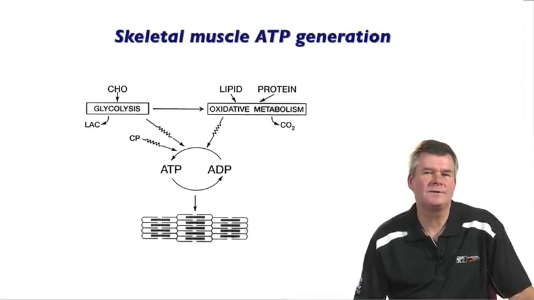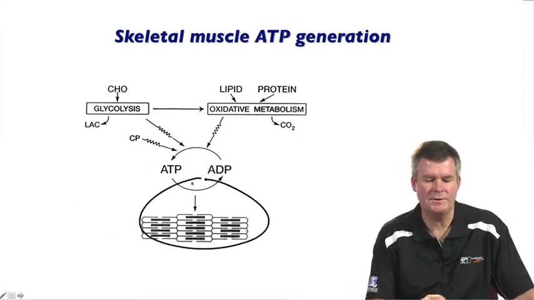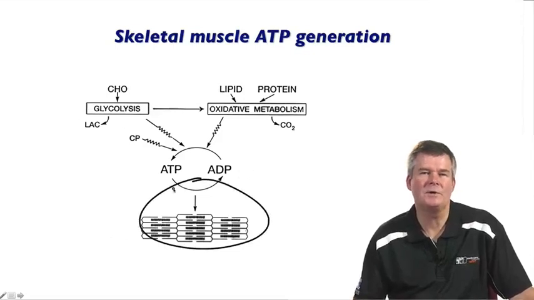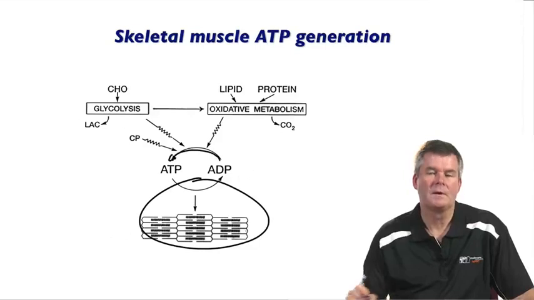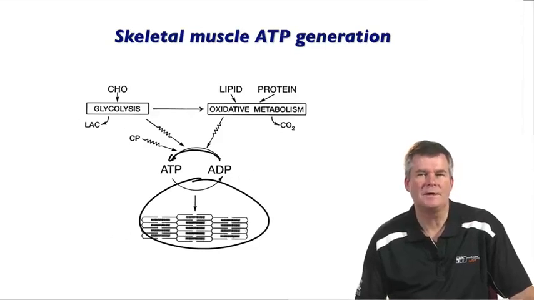This figure summarizes those energy systems. The important processes I mentioned earlier, where ATP is utilized in muscle contraction, and then the other pathways that regenerate ATP from ADP during exercise of varying intensity and various duration. In our next module on fuels on exercise, we'll focus on these various energy systems in more detail.